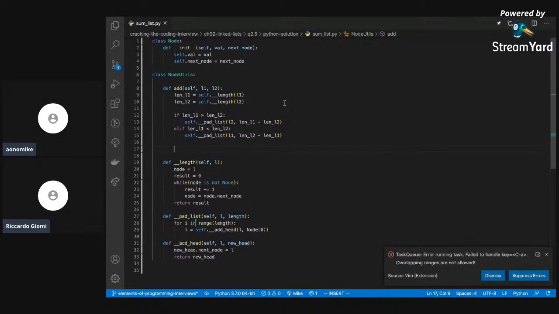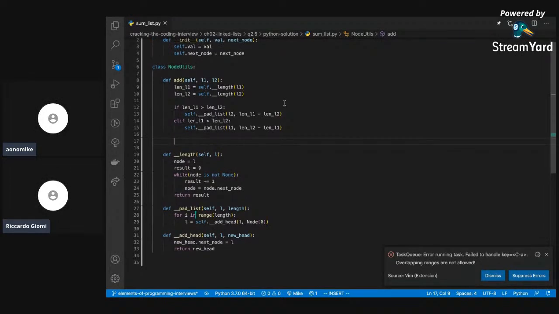So, I might be looking at the solution, but you shouldn't. Sum equals... Oh, interesting. I think I want to change this to add lists.